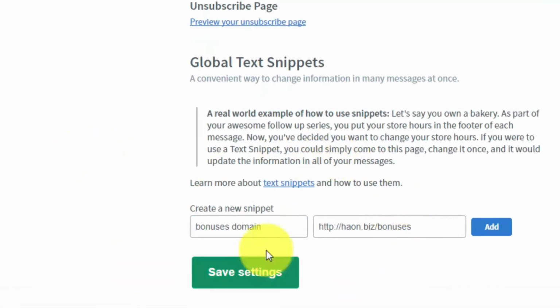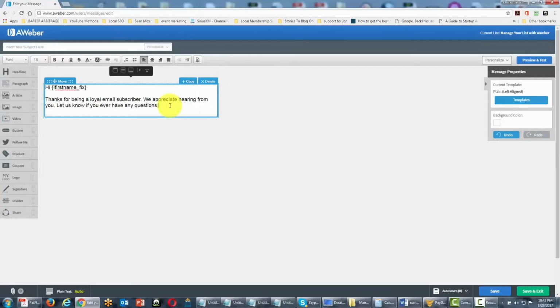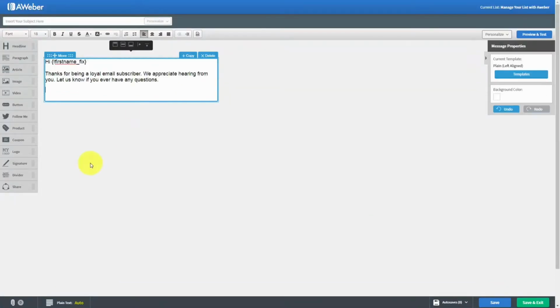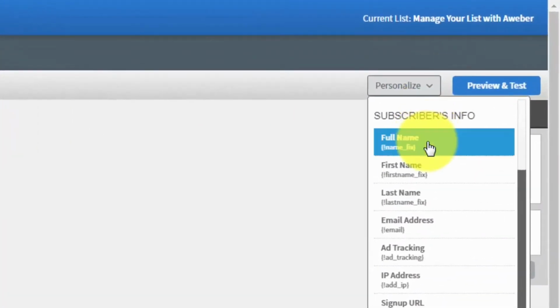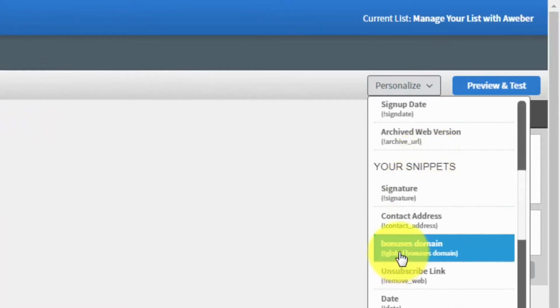And so once you add in that snippet, all you need to do is click the Add button. Now, this snippet will be available to you inside of your emails so that you will be able to use it. Let's take a look. As we are drafting our email, we would come inside of our text area. We'd then go to the personalize area. And you do that by looking all the way to the right-hand side, and you'd click the drop-down arrow. You'd scroll down and look for your snippet. And we'll see the snippet that we created.